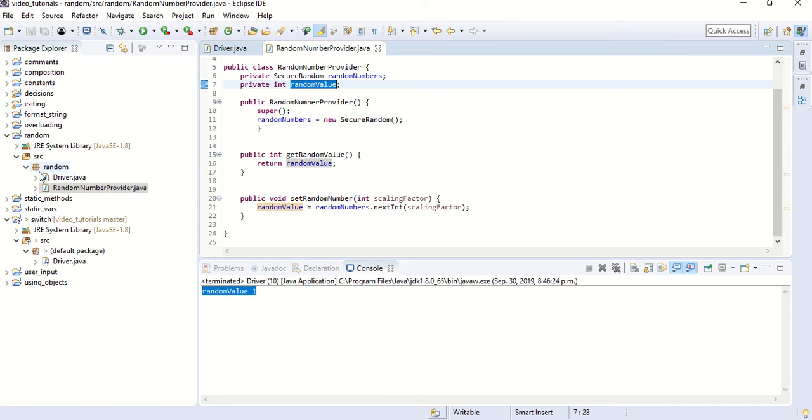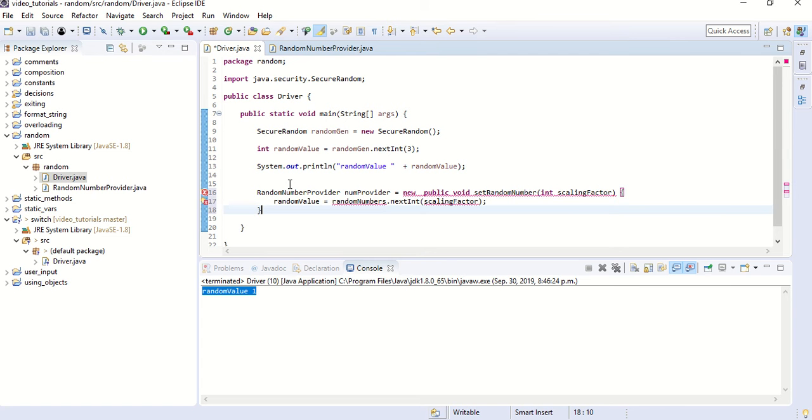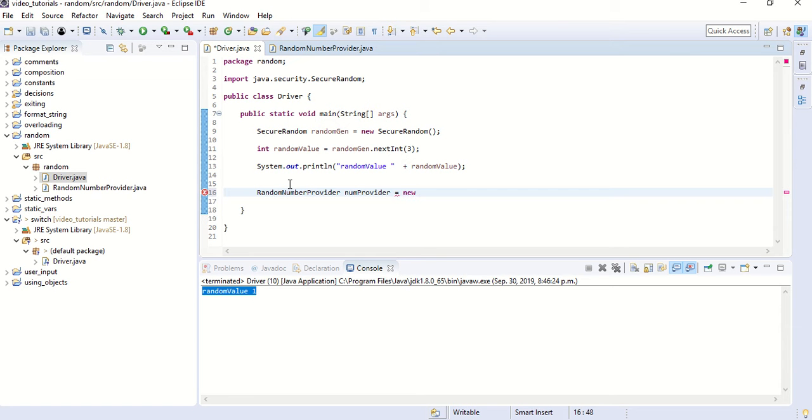All right, now in my driver class, I'll create that object, RandomNumberProvider numProvider equals new RandomNumberProvider.